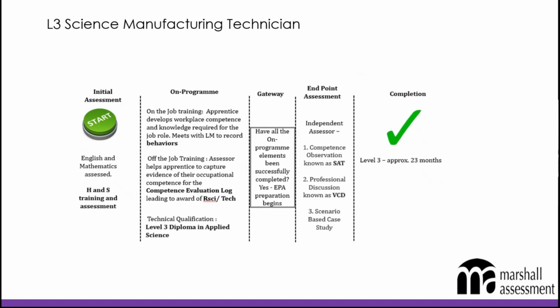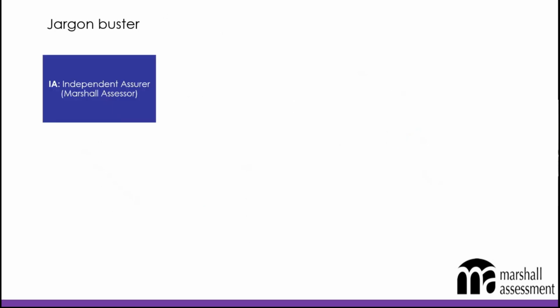So there's been a lot of jargon already. So I'm just going to quickly show you a slide just to talk about some of those terms that you might hear, so that you can be clear on what people are saying, as well as me during this presentation. So IA, we refer to as the independent assurer, would be the IA, also known as the independent assessor. So you might hear that an IA are referred to as either or of those things.